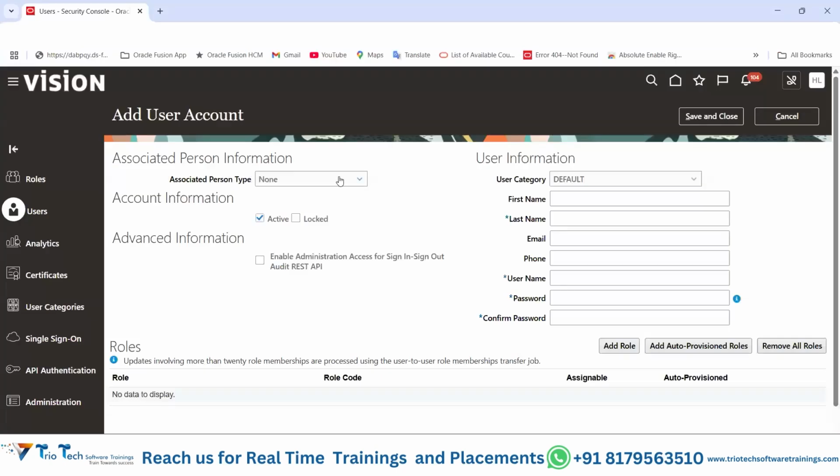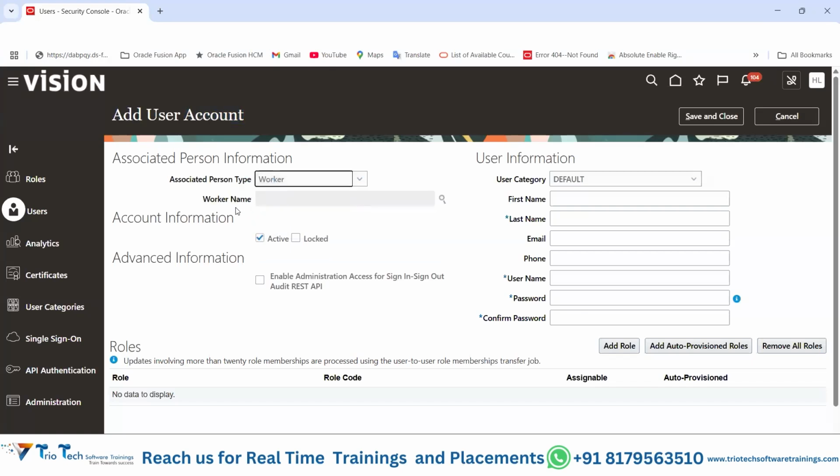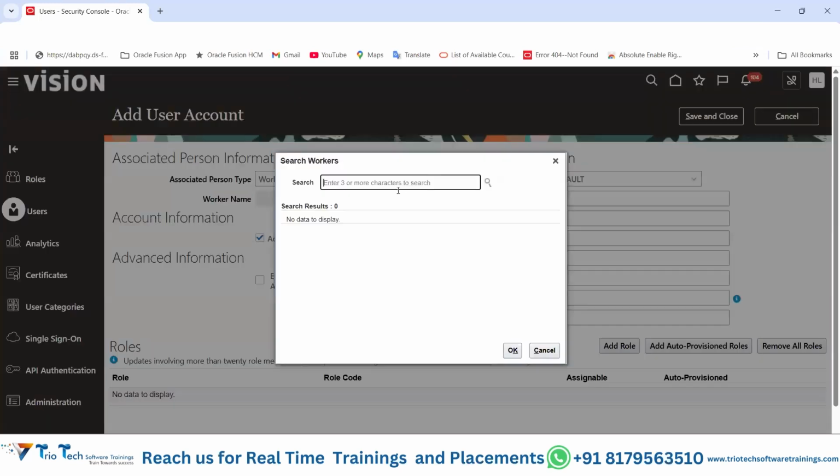So HRs can even come here, team, and add a user account for an existing employee who is already hired in the system, whose employee record is there in the Core HR module. You are creating the user account for that person, so the person type you choose is worker, team. One more field will come, worker name. For any existing employee that you hired already in the Core HR module, but whose employee account is not created and now you want to create it, then choose person type as worker, and here you can search your employees in the system.